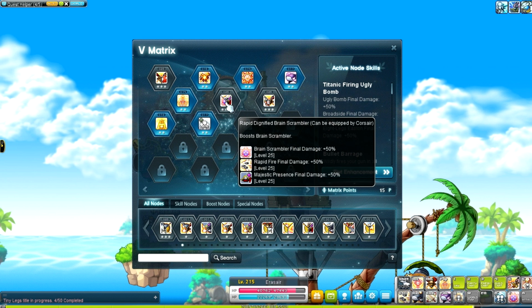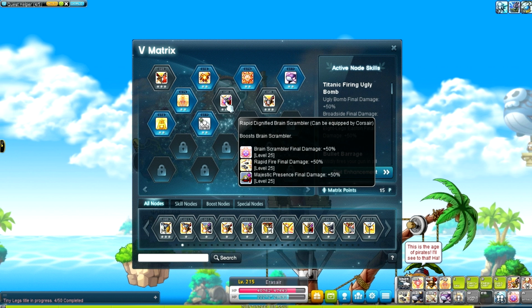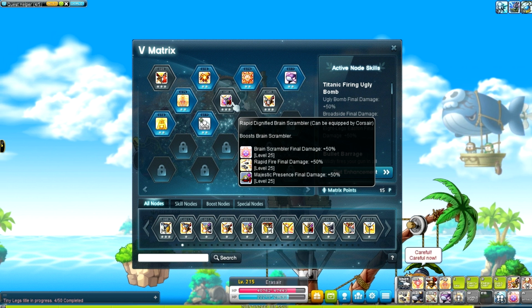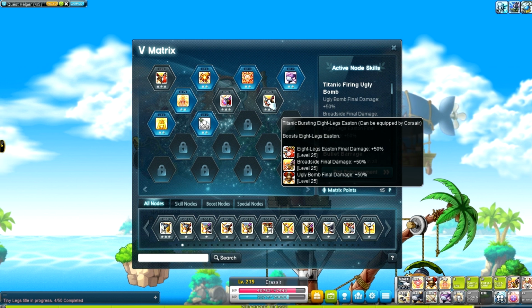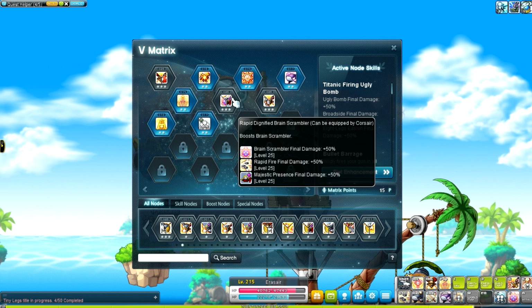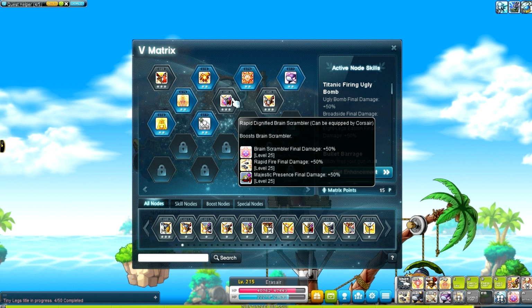Then I have one half of the other trio completed as well: Brain Scrambler, Rapid Fire, and Majestic Presence. I was looking at a guide on it, and it talked about 2 different paths to go down, and I figured I'd just go for whichever one I got first, and I think I got one of these ones first. I know I've got to use Brain Scrambler in combination with Rapid Fire when bossing, so this is a pretty good bossing one.